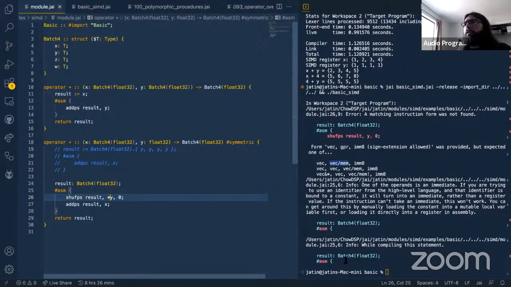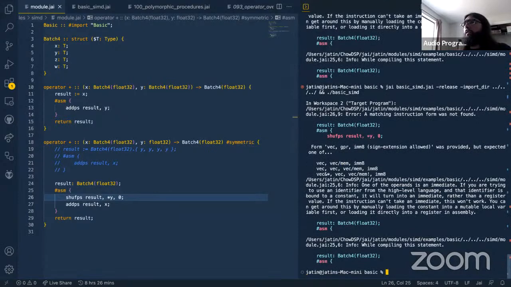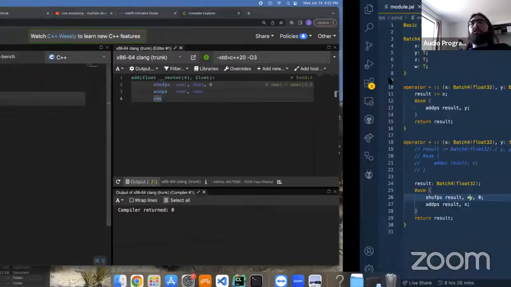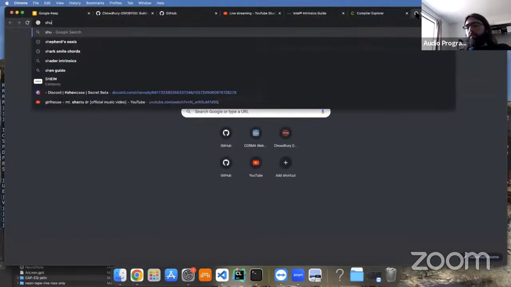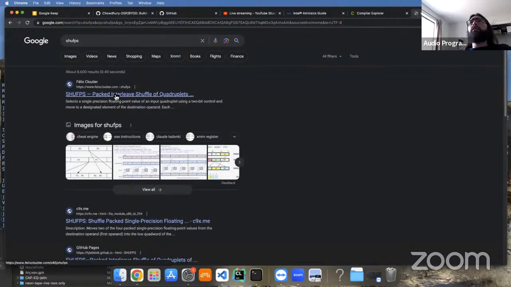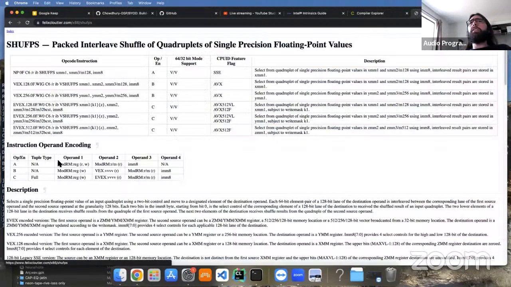What if I do this instead? Matching instruction form is not found. Let's figure out what SHUF-PS is doing in a little more detail here.